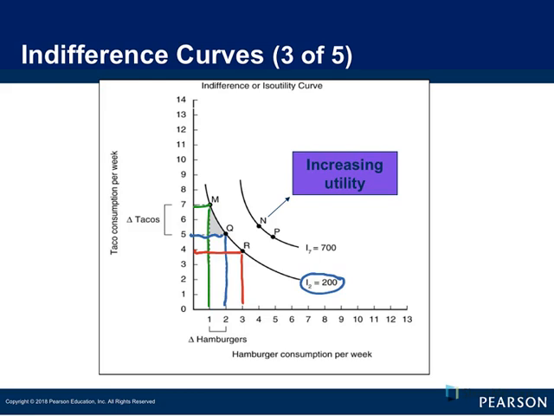And if we wanted to increase our overall utility, what would happen is there would be a shift, meaning an outward movement in an indifference curve. And you can see by moving that outward movement, there is an indifference curve of 700. So if you want to get more utility, there must be a shift in your indifference curves.